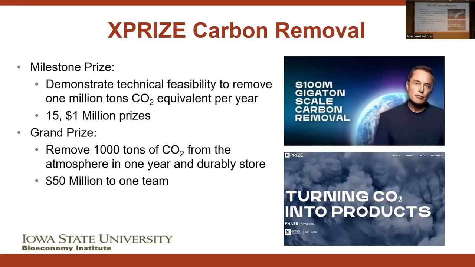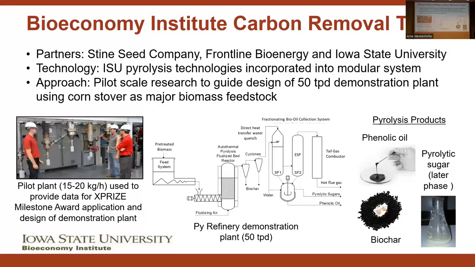Many of you are probably familiar with Elon Musk's XPRIZE in carbon removal. It includes milestone prizes — $1 million prizes for demonstrating the economic or technical feasibility to remove a million tons of CO2 equivalent per year — and a grand prize of $50 million for actually accomplishing removal of 1,000 tons of CO2 over the course of a year. The Bioeconomy Institute put together a carbon removal team; our partners are Stein Seed Company, Frontline Bioenergy, which is building the system, and Iowa State University as the technology provider. The technology is the ISU pyrolysis technology I described, incorporated into a modular system. The approach is to do pilot-scale research to guide the design of a 50 ton per day demonstration plant using corn stover as the major biomass feedstock.